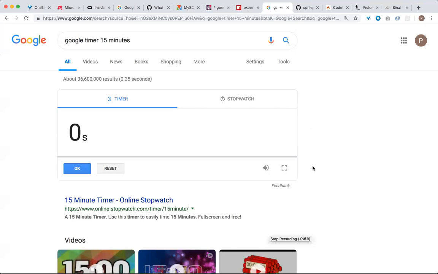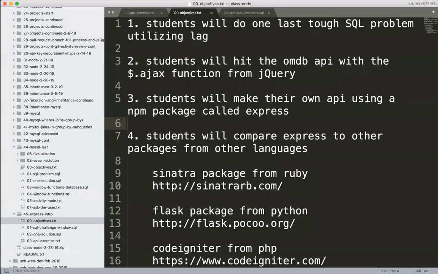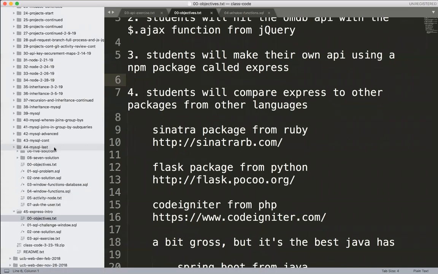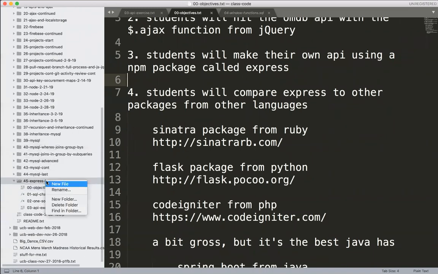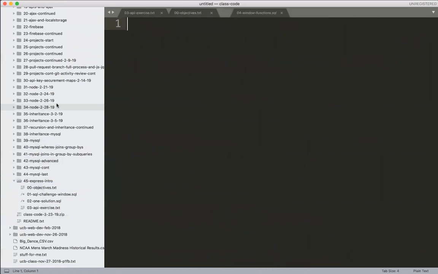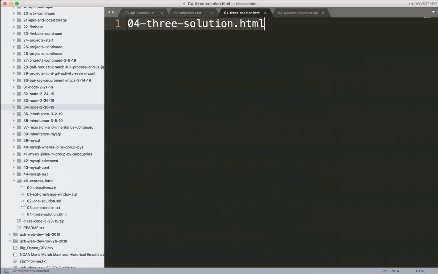All right, guys, let's do this together. So I'm going to right-click on the folder, make a new file, and call this 404.3solution.html. And then how do I scaffold HTML, Williams Rowe?